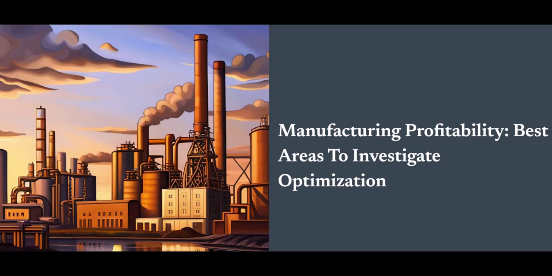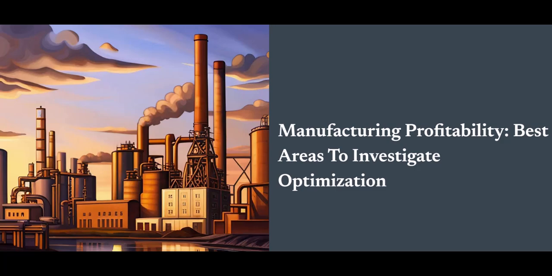Next, we have quality. In manufacturing, quality refers to how well a product meets its specifications. But quality goes beyond just meeting those specifications. It's about ensuring that products meet customer expectations. One way to optimize quality is by minimizing waste. This can be achieved by improving production efficiency and reducing scrap rates. Another approach is to enhance communication and coordination among departments. When everyone is on the same page, problems can be identified and resolved quickly, leading to a smoother production process.